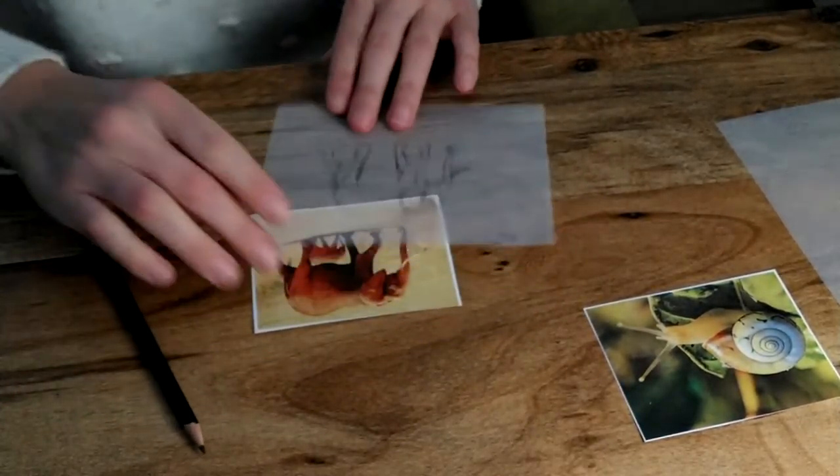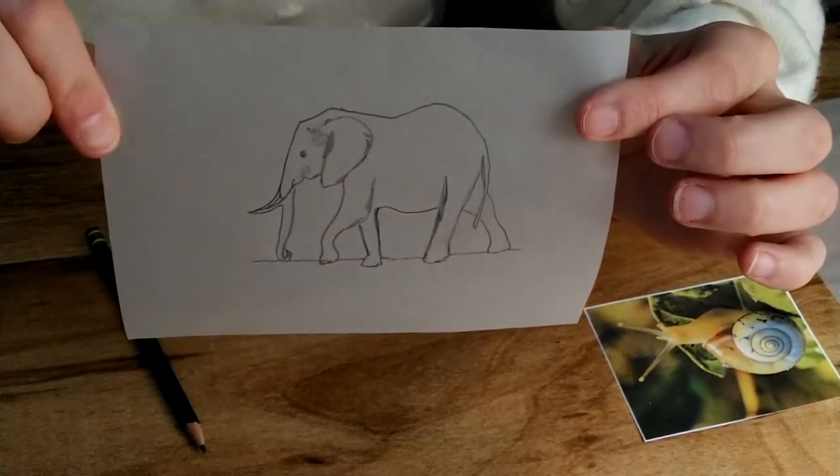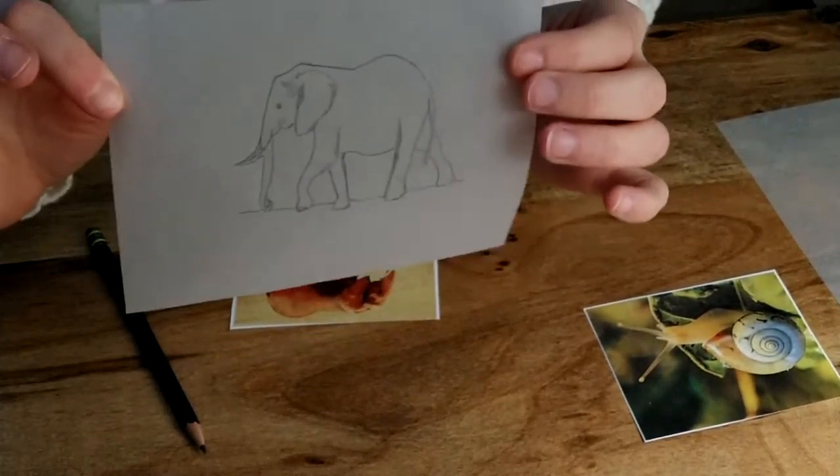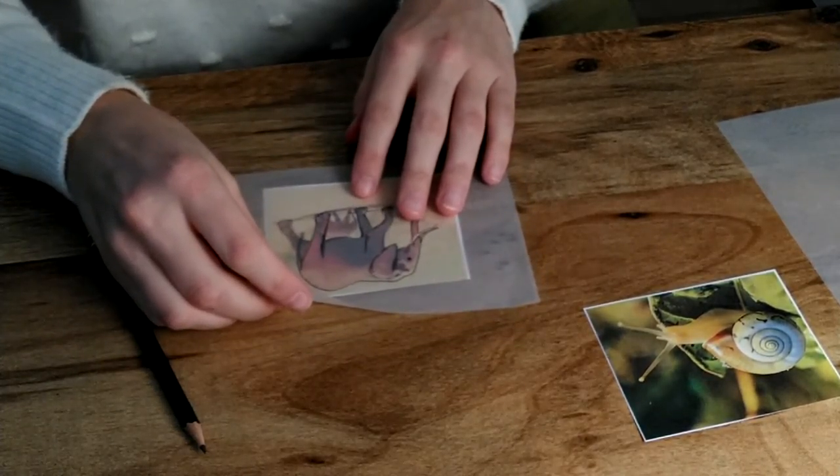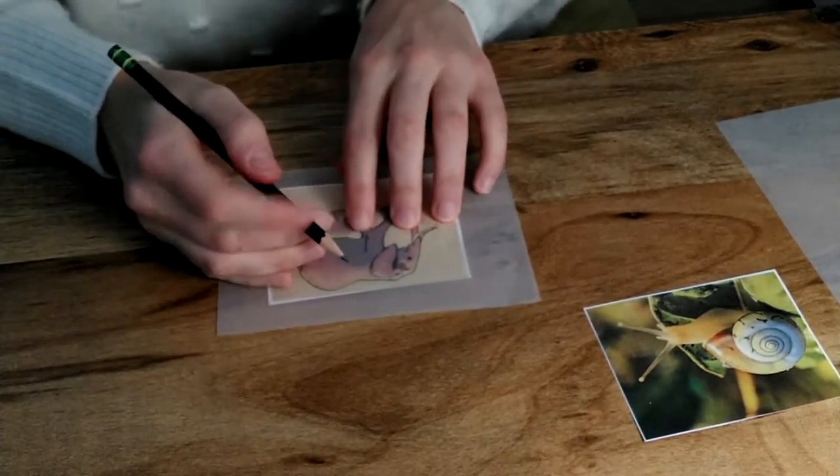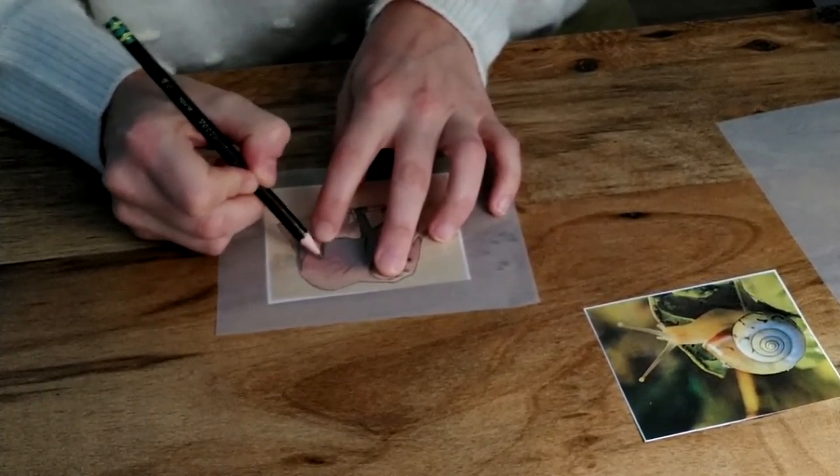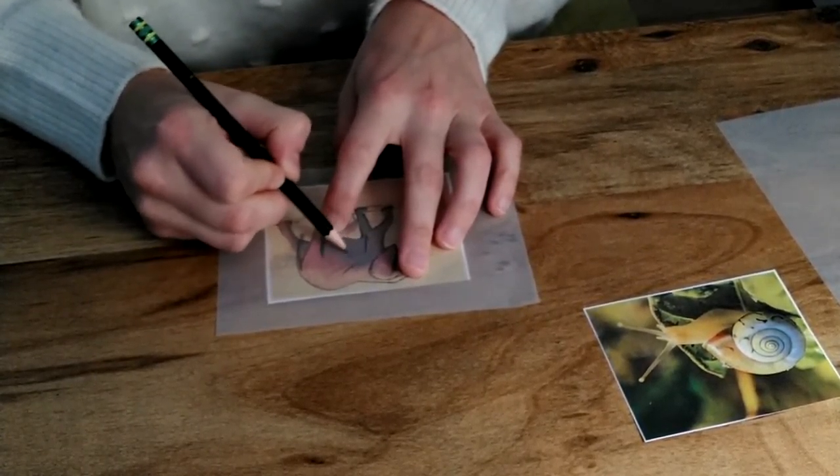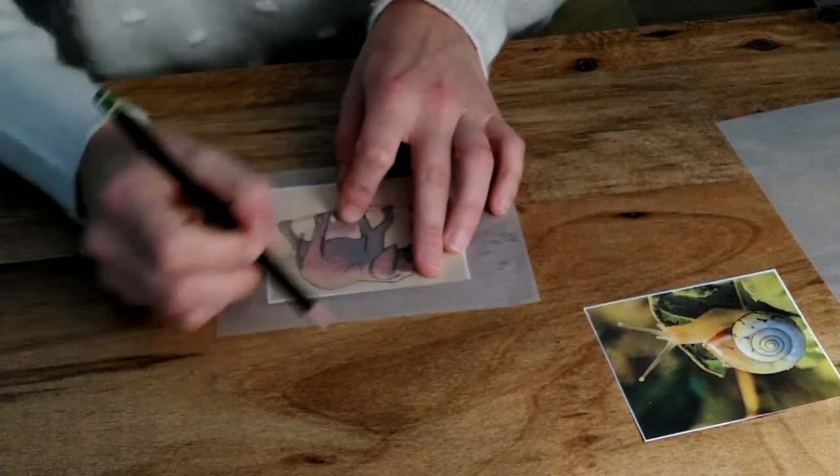All right, let's see. Ta-da! You can add as much detail as you like, so if I line it back up really carefully, I can add in the elephant's skin. They have really thick hides. You can see a lot of the lines and wrinkles.